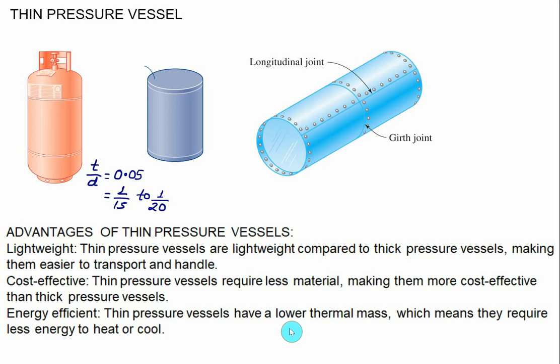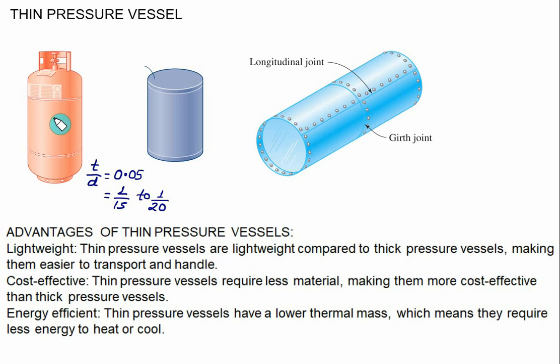Now we'll discuss two important concepts in designing thin pressure vessels. First is the hoop stress and second is the longitudinal stress in thin pressure vessels. We'll also discuss how these stresses are calculated and what implications they have on the design of pressure vessels. Thin pressure vessels provide an important application of the analysis of plane stress.